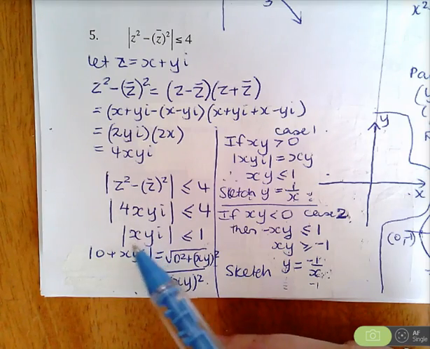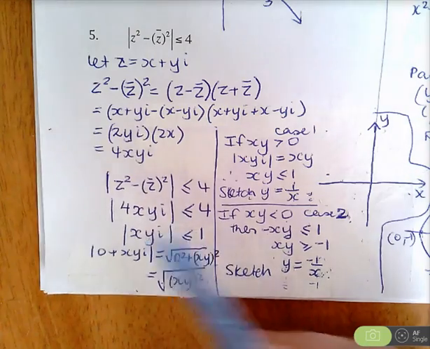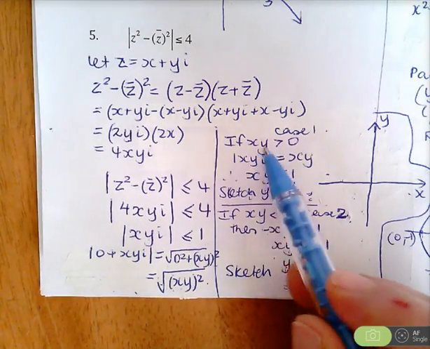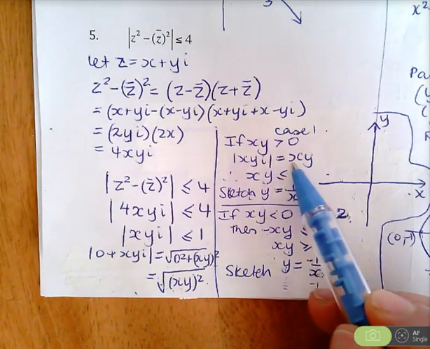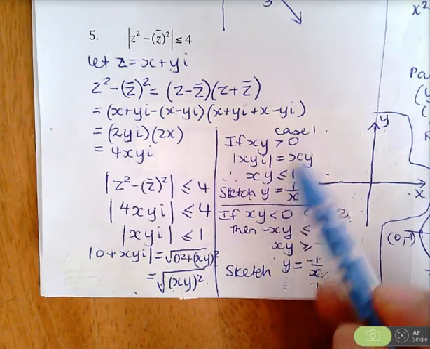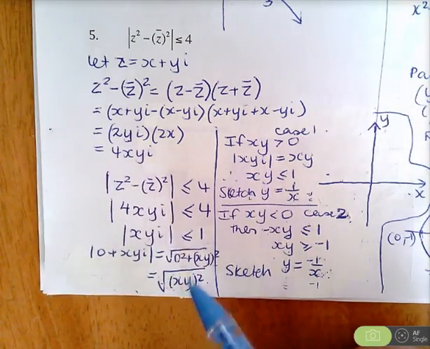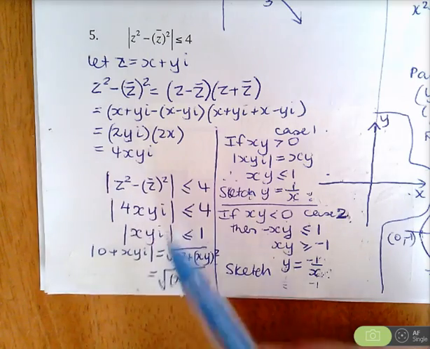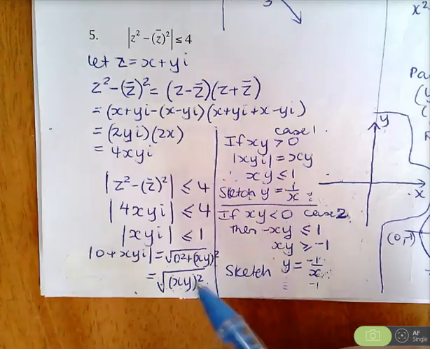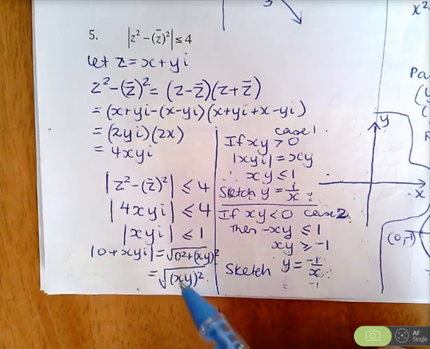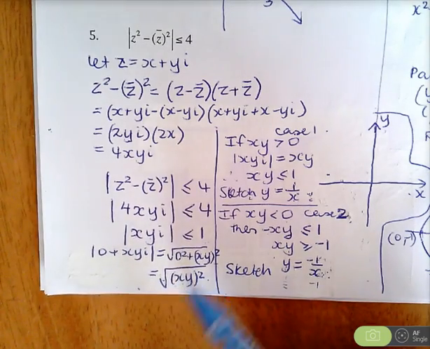This is saying, absolute value, if xy is positive, this just remains as is. So if xy is positive, the modulus of xyi will equal just xy. That's because x times y is positive. So therefore this will become, because we know that the modulus of xyi is square root of xy squared. Now that will equal xy or minus xy, just depending, using definition of absolute value. That's what I mean by the xy bit.